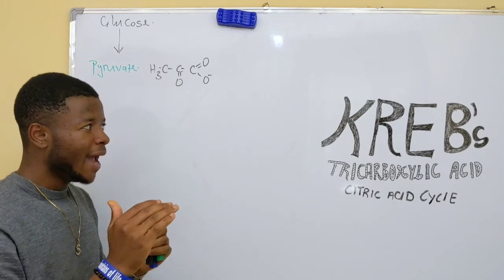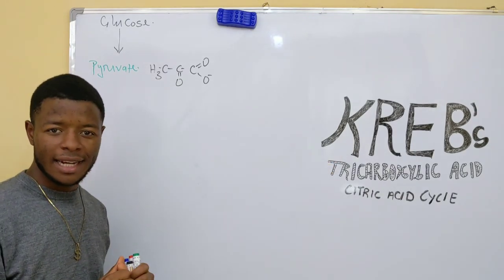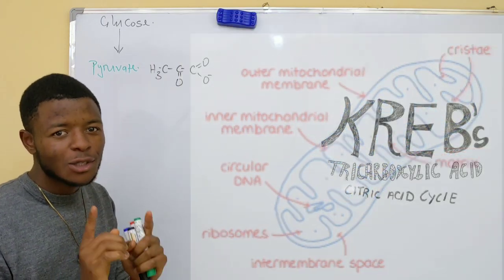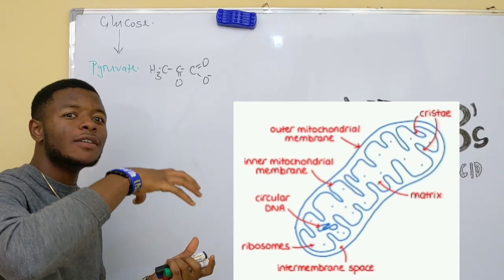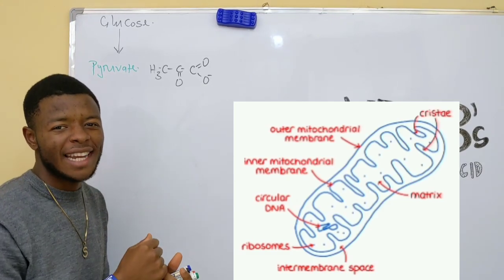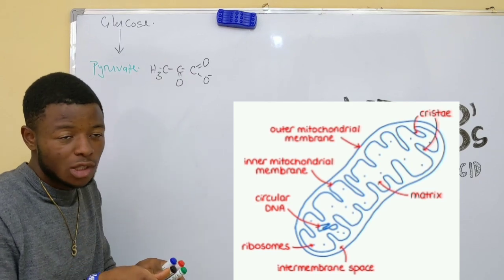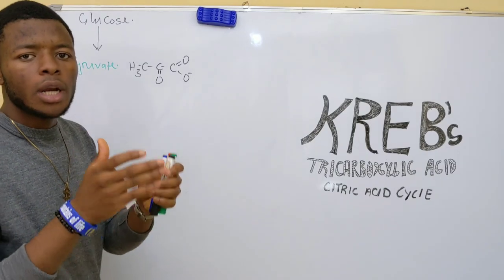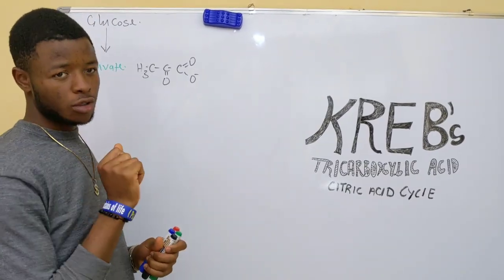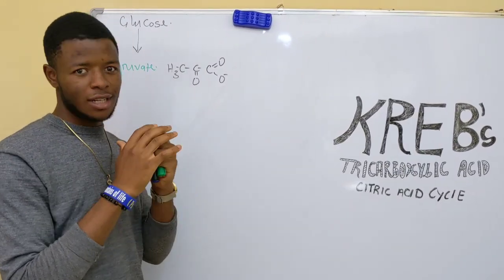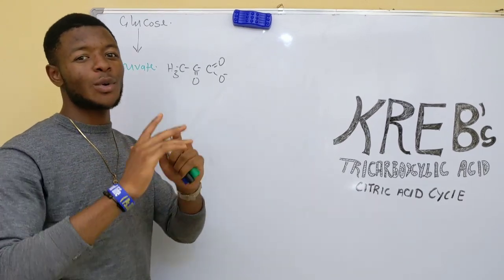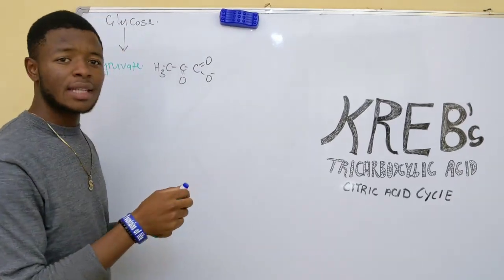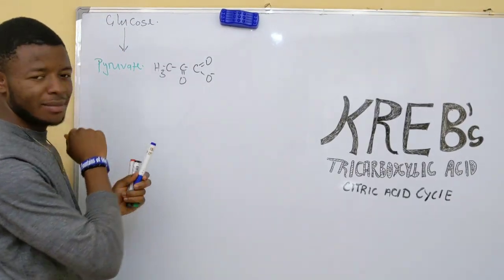Next thing, where is the Krebs cycle, which is what we are looking at now, taking place? It is taking place in the mitochondrion of the cell. So we are at the level of the mitochondrial matrix. That is where we are going to be moving into. But our pyruvate, which we had formed, cannot penetrate through the membrane of the mitochondria. So it needs to be converted to a molecule that can go through the membrane of the mitochondria with ease. What is that molecule? That molecule is called acetyl-CoA.